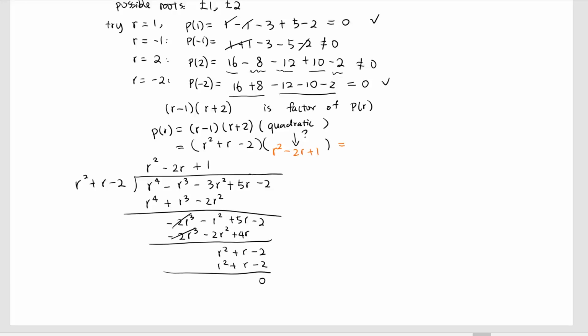Are we able to factor it? Oh, yes. Remember, this is the same as r minus 1, r plus 2. And this one is actually r minus 1 squared. Oh, we can combine them together. It's r minus 1 cubed and r plus 2. So 1 is actually a repeated root, if we put it 3 times, right? So the root is 1 with multiplicity 3, and the other root is negative 2.